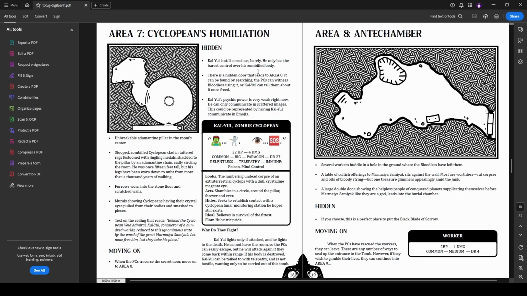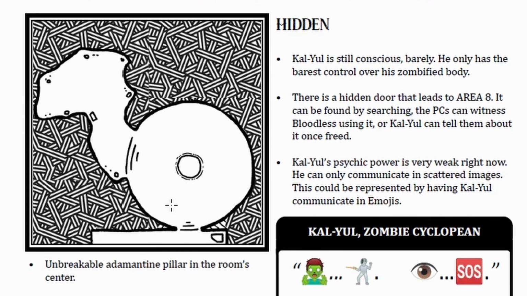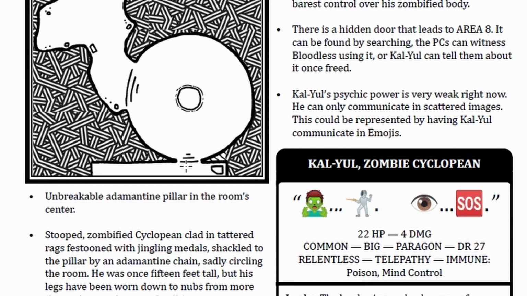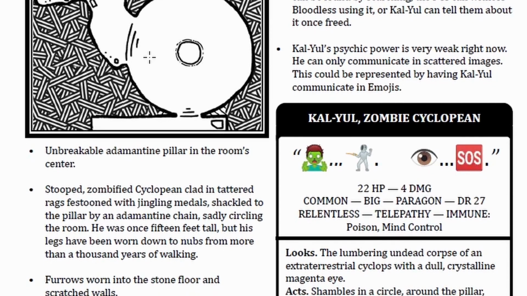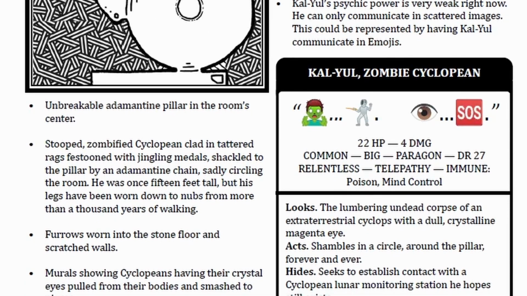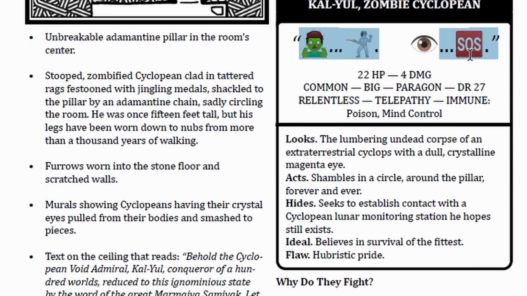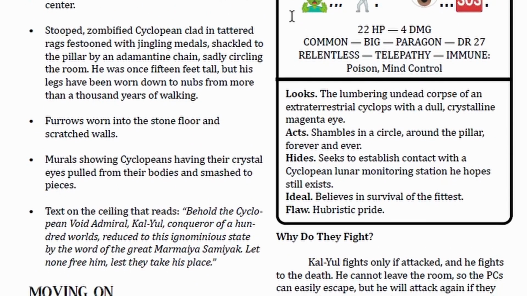Before they enter Area 7, the Cyclopean's Humiliation, there is an unbreakable pillar in the room with a zombie Cyclops, or Cyclopean, Calule, chained to it. He's the defeated king of the Cyclopeans that Marmaiya Samyak had defeated 1,000 years ago. He can't speak, but he's telepathic. So he will psychically send images to the minds of the party in an effort to communicate. The way that we represented that here is via emojis. And actually, the best way I've seen this played is you send your players emoji messages, images, to try and communicate. And this can be a really, really fun role-playing interaction as they try and suss out the meaning of certain emojis and images.